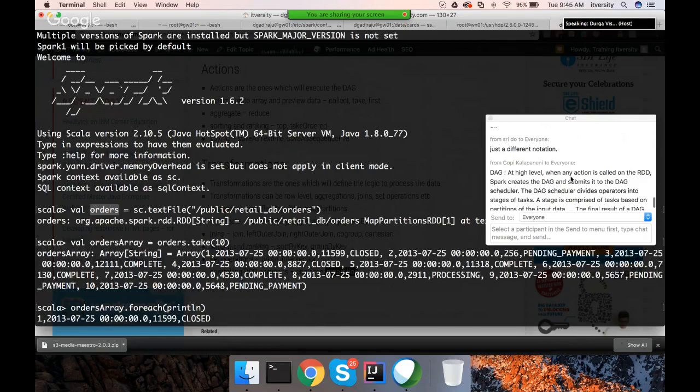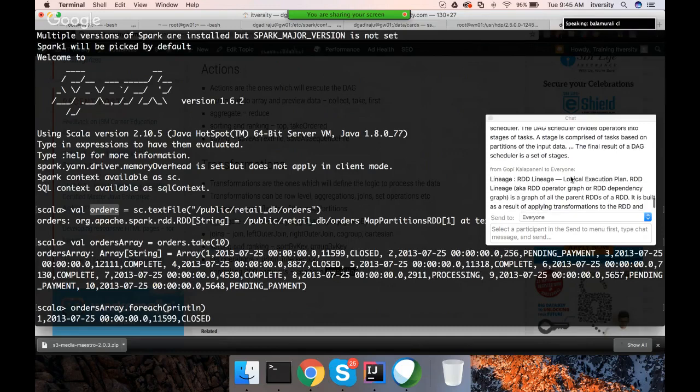It's because of the lazy evaluation. So basically, for the first statement, it's still in HDFS only, right? Orders would be there, but it is not actually created. It will always be in HDFS. Only when the DAG is being executed, it will start doing the IO, create the in-memory collection, and then process the data.